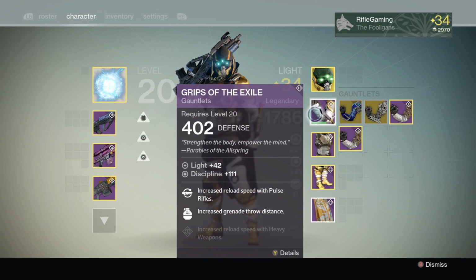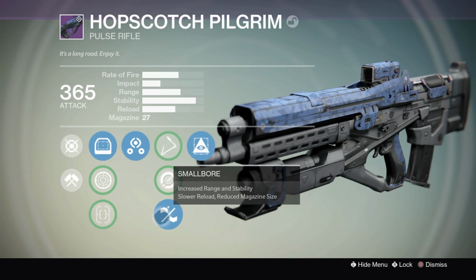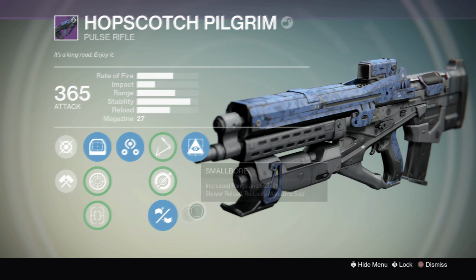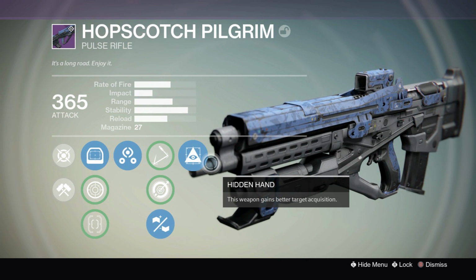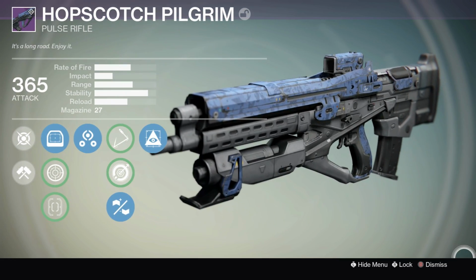I would not give you guys some bullshit like, yeah, this weapon is totally good when it is totally ass. No, I would not do that to you guys. This pulse rifle is actually worth it. Get your hands on the Hopscotch Pilgrim now, before it's too late. I'm just kidding. It feels so rewarding getting this weapon just because of how good it is, and not to mention the name looks nice, and the weapon doesn't look too bad itself, so that's always a bonus.